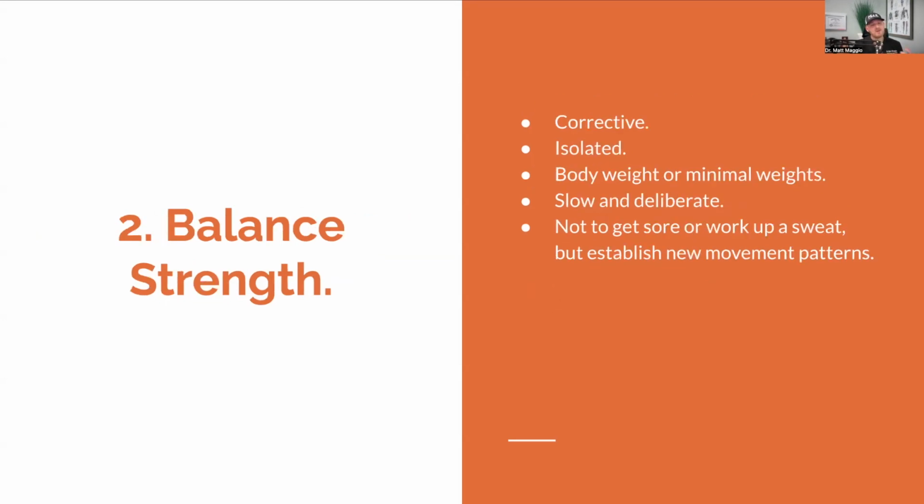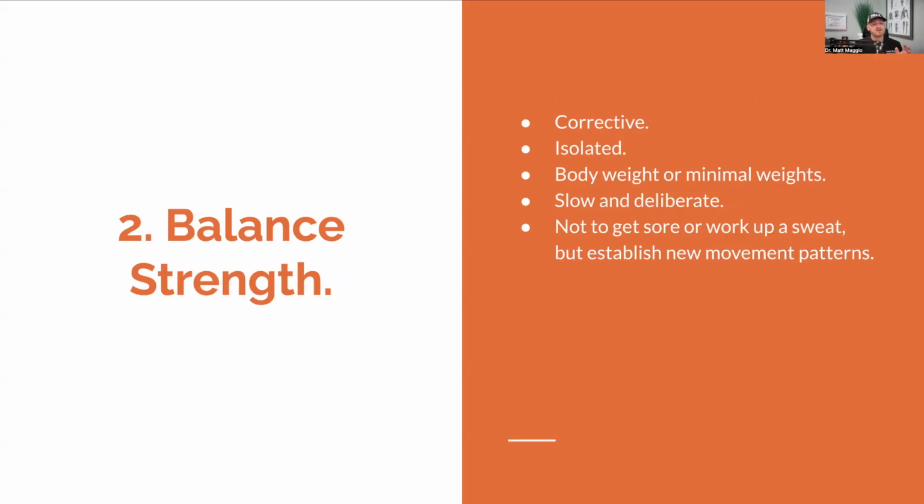Now, once you do that, then you do need to balance strength. So when adhesion gets into the nerves, the muscles, the ligaments, the fascia, the first thing it does is it makes the area less flexible. But then it also makes it weaker. So as we're restoring the range of motion by breaking down the adhesion, we're getting more length into the tissue, but it's weak. So we need to build it up.